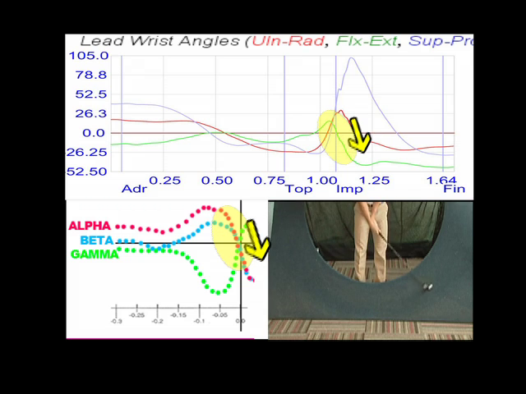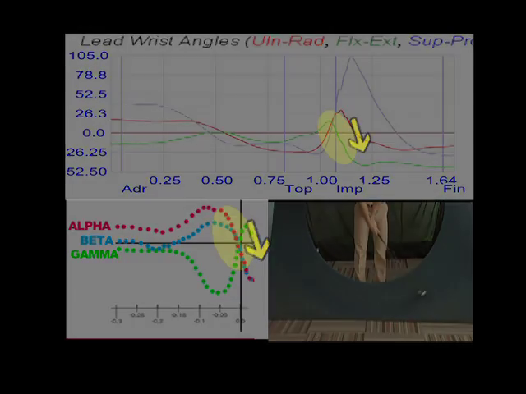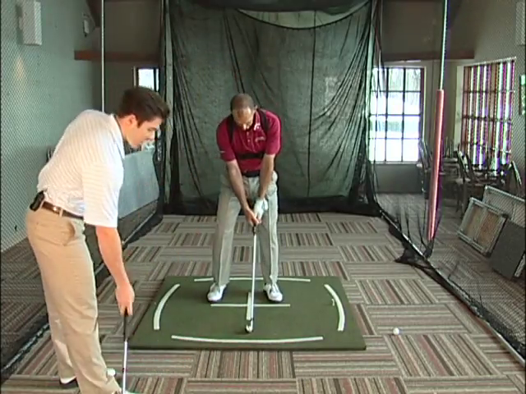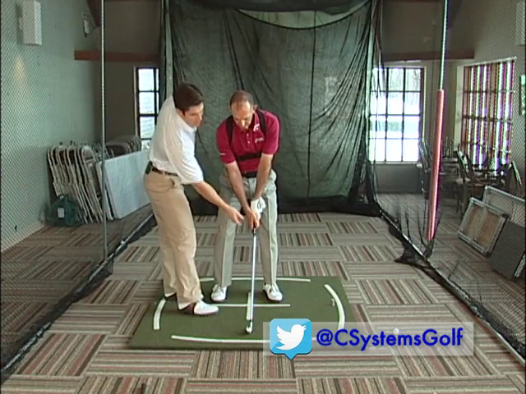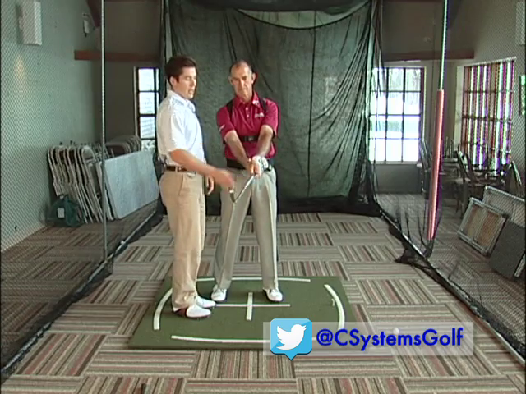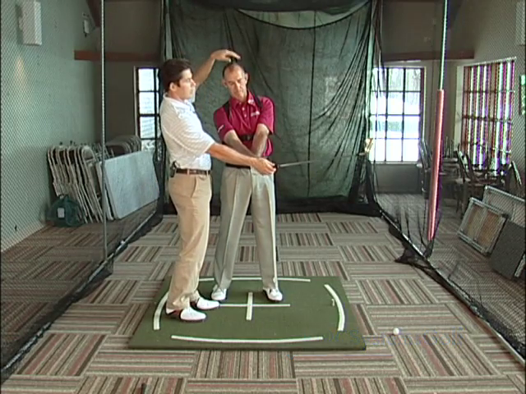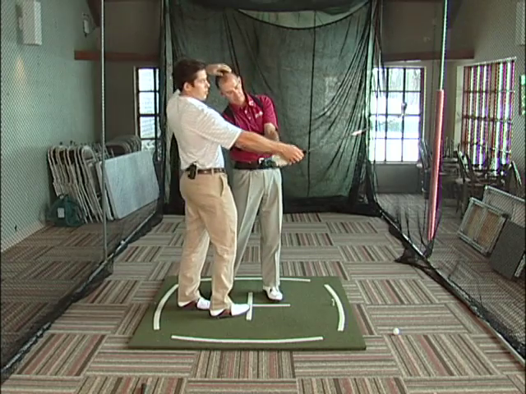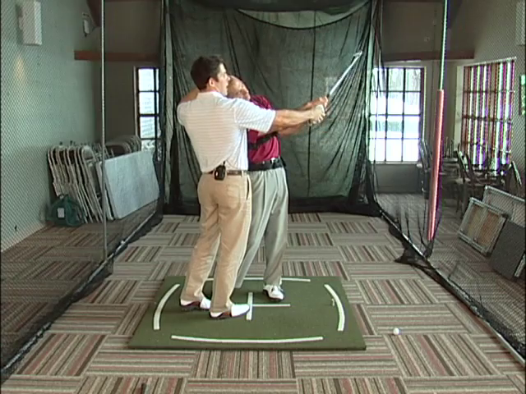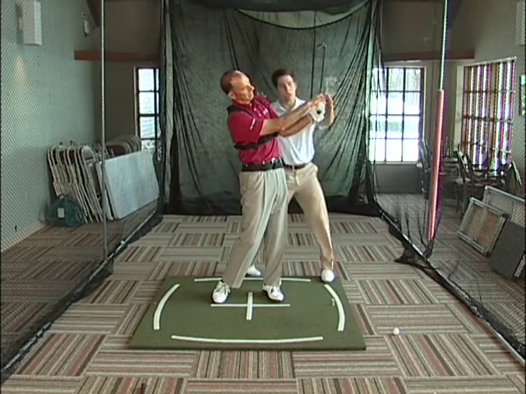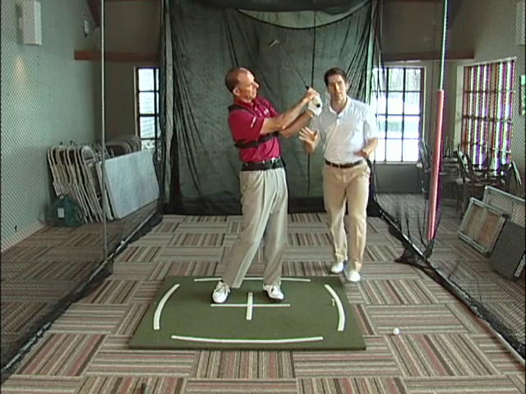This motion strongly correlates to the highlighted portion of the lead wrist graph at the top of the screen, which is a player's wrist rapidly going into extension or bending back on itself. The highlighted portion of both graphs is the ideal scenario for any player. So Chip, I'm going to show the audience exactly how we do this. If Chip just had his club out in front of him, and then he bent back his left wrist, he had his head stay where it was, and he sort of finished going through the ball and rotating his wrist onto the plane. That would very much look like a professional post-impact alignment.